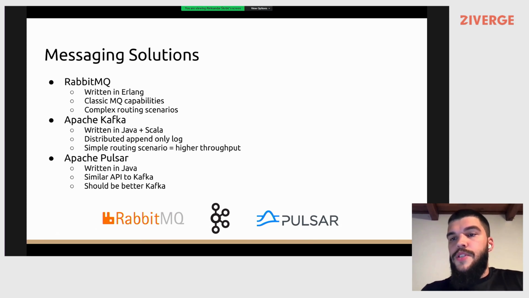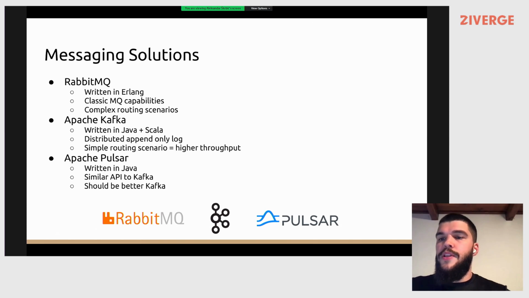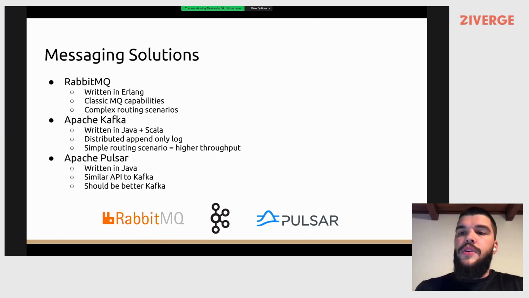You have producers that add data to the tail of a queue, and you have consumers that read that data from the head of a queue. When a message is processed, it's removed, and this is the major difference if you compare Rabbit to Kafka or Pulsar. But I think that the RabbitMQ team will add an append-only structure, or they already added it to RabbitMQ, and also they will make non-destructive consumer semantics.